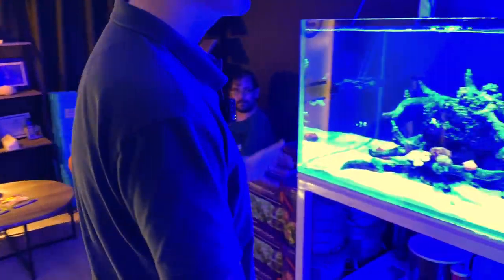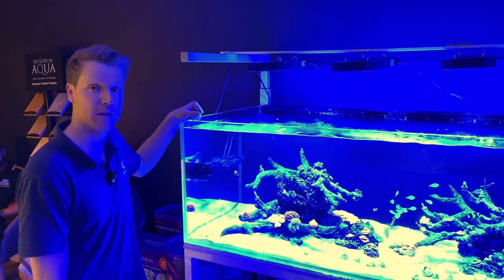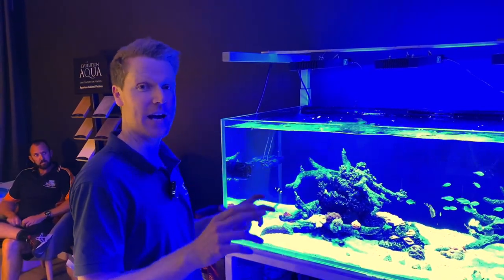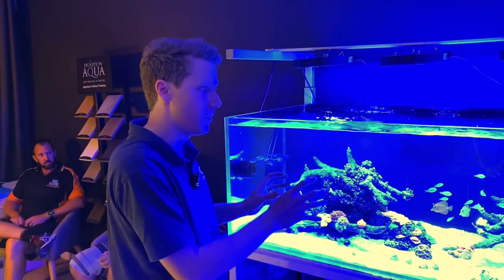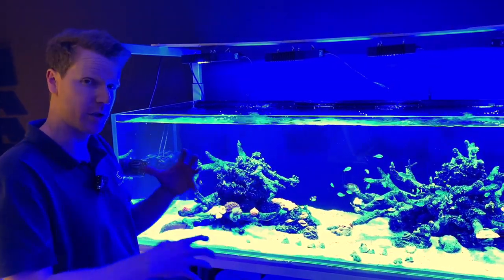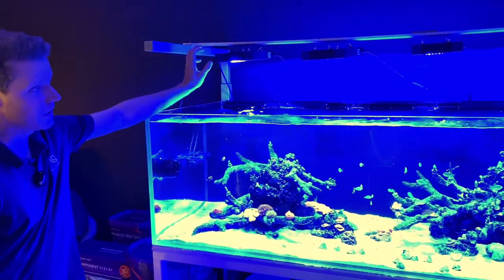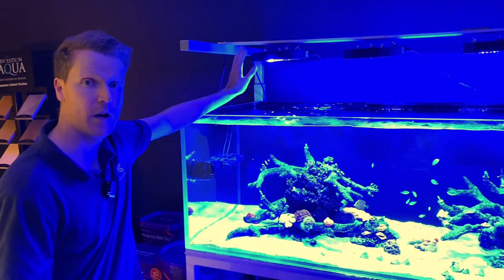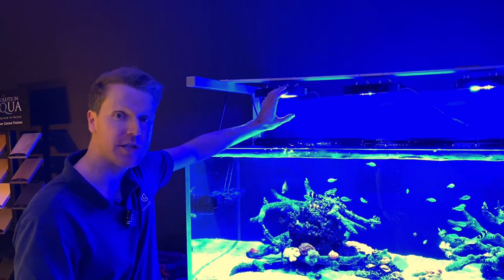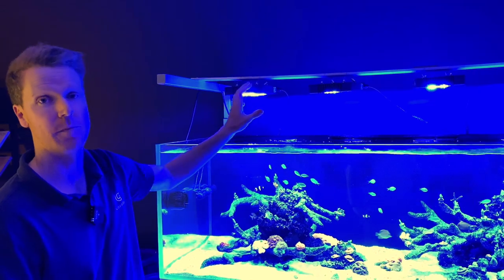A little bit about our systems. This is a new six-foot we've been doing. It's eventually going to be doing our display as well as some of the mother colonies, though we don't actually normally do mother colonies because every time you cut a frag, you change its growth. So this is more trying to show people you've got to treat it like a garden, cutting it at certain times to recreate the colonies. These are running our version 3 lights that we now get produced. These are going to be launched early next year. Eight channels of control, around about 185 watts of power, all Wi-Fi enabled. You can link them up.